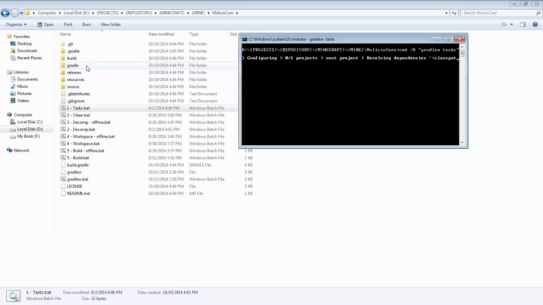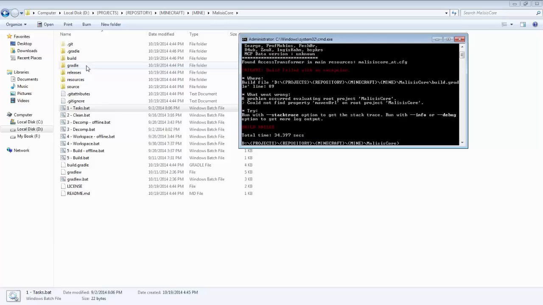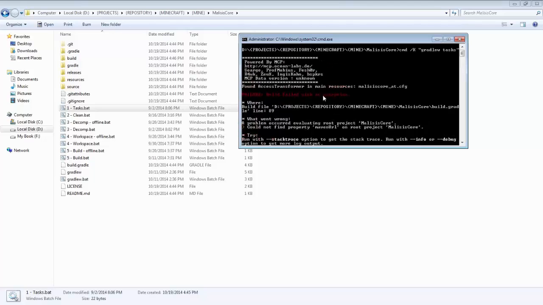Come on. There we go. And we failed. Why did we fail? Well, let's take a look. Minecraft Mal's Core build.gradle line 89. What went wrong?